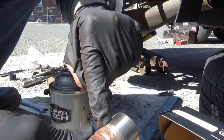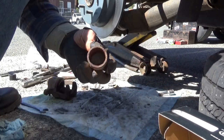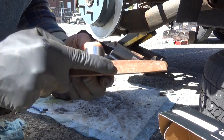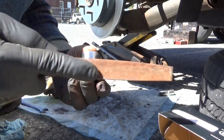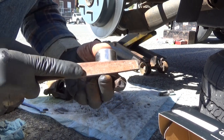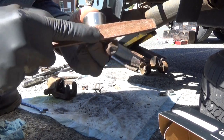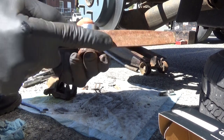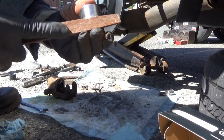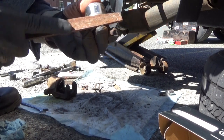Now when you're doing this, make sure you don't come all the way down into the shiny surface with the file. You only want to, these gloves aren't worth a crap. Never go flat across like this. Rotate the piston while you're going across. That way, you don't accidentally flat spot it.